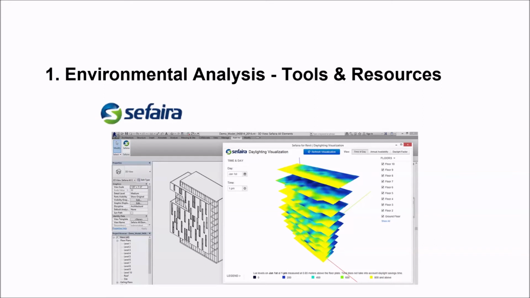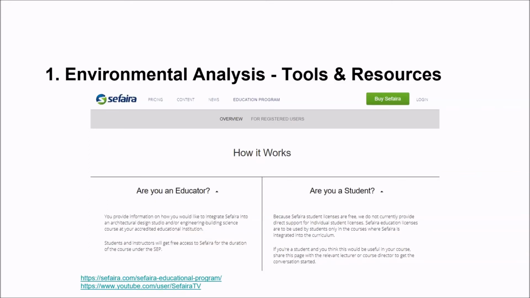Sapphira's web app, which uses the cloud to process and analyze models with the EnergyPlus simulation engine, provides a faster and more in-depth analysis of the building model while allowing for straightforward comparisons between design options. Students and educators are able to utilize Sapphira for free so long as it is not utilized for commercial purposes.